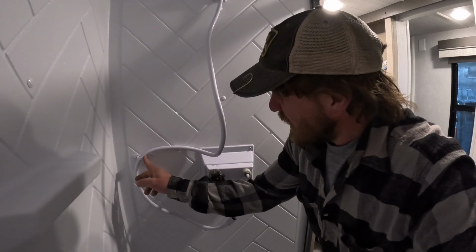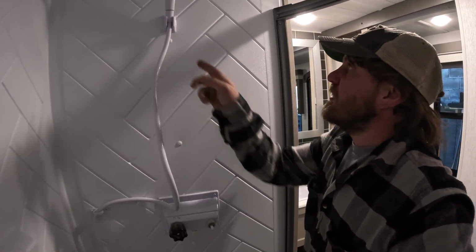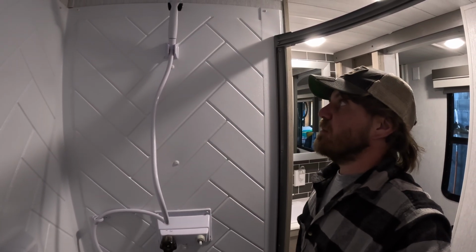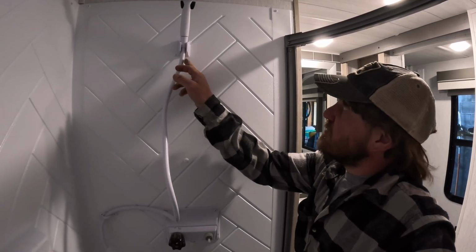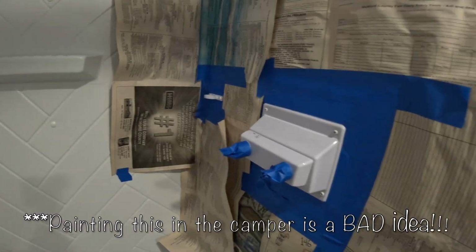I might paint this black too, in which case I might take it off to paint it. And then the new shower head ought to come with a new thing up there. We'll see, I gotta open the box, but I believe the old one we had came with a new thing. If not, I may paint this one black. I'm not sure yet, so we'll see how all that works out.